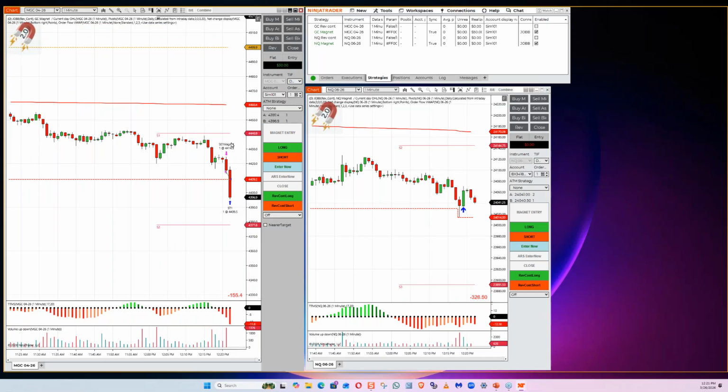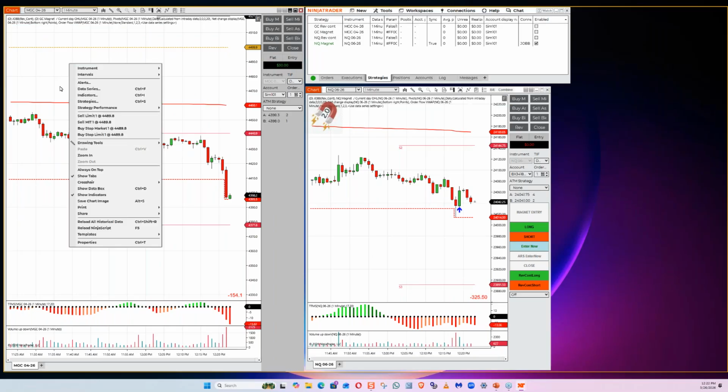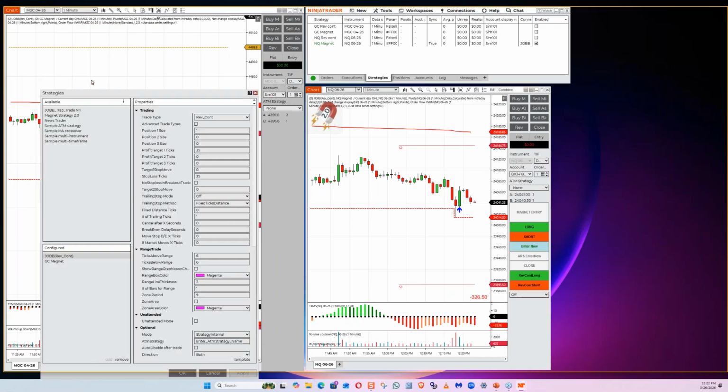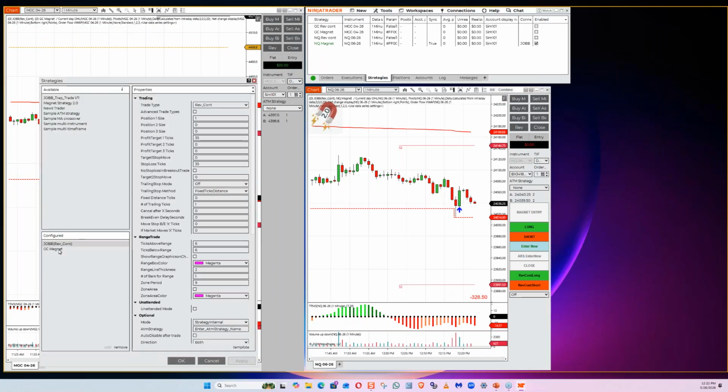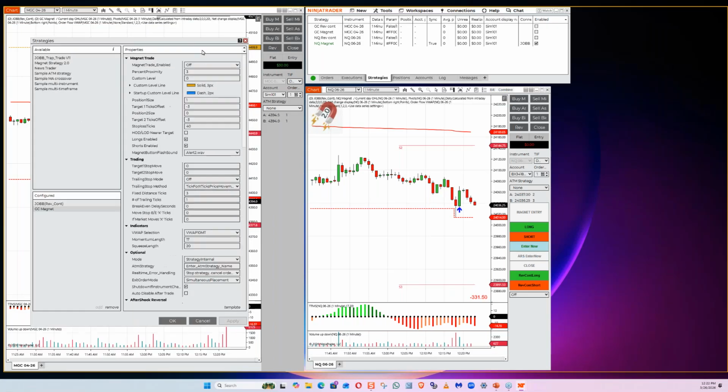It tested the low while we were here explaining how to set up the trade. What I could do for any magnet trade that I want, let's open the software again, right click the chart, click the strategy, highlight the strategy, all right? These are all the items that make up setting up a magnet trade.